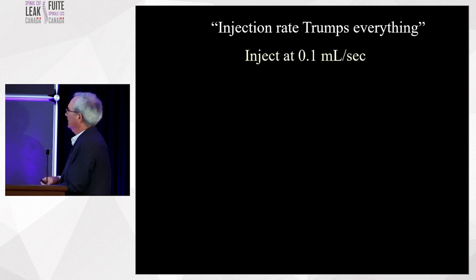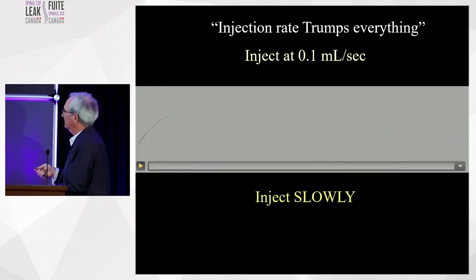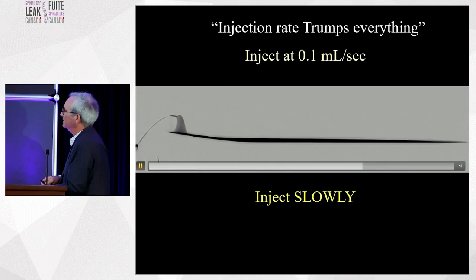And what we found is that you need to inject really slowly, 0.1 mL per second or slower. If you inject at 0.2 mL per second, you still get a lot of turbulence and mixing. And this is an example of an injection rate. Can you play the video on that for me? Thanks. 0.1 mL per second. So it'll take you about 2 full minutes to inject 10 cc's or 12 cc's at this rate. But you get that really beautiful, dense, thick layer of concentrated contrast material to flood your fistulas so you'll be able to see them better.